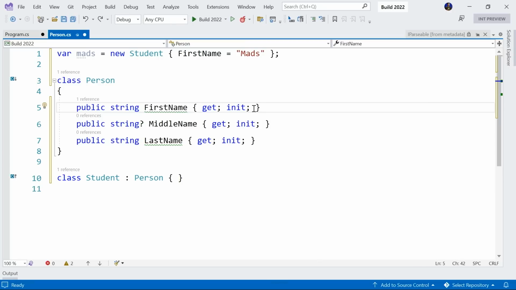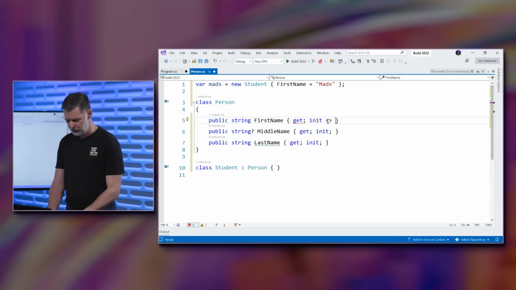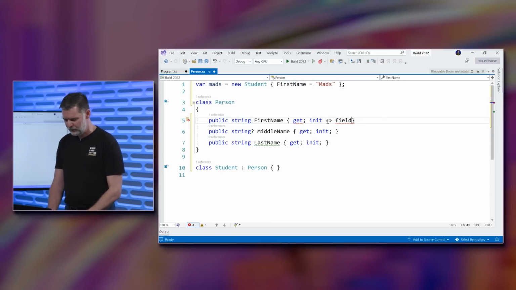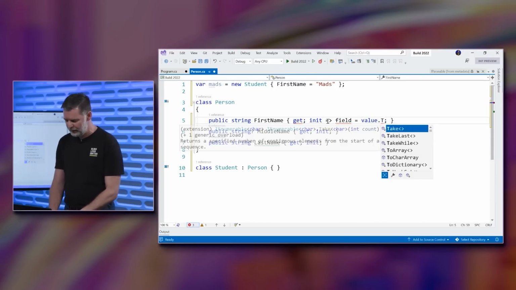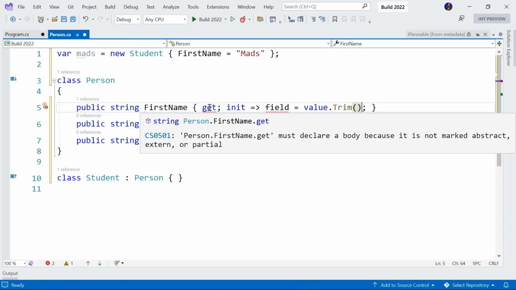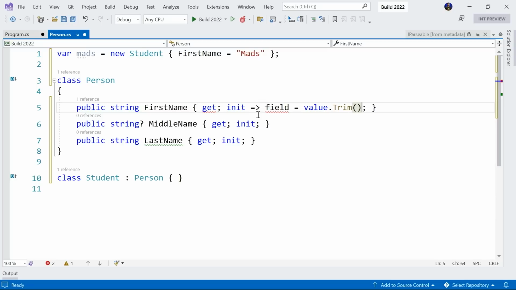So what we have now is what we call field access in auto properties. That means that each accessor gets to implement itself, even in an auto property. And when they do so, they can refer to the automatically allocated backing field, which is referred to by the innovatively named keyword field. I'm going to have to escape out of that because that also doesn't work yet in the preview I'm running now. So instead of just assigning value to it, which is the default behavior in an auto property, maybe I want to do a little bit of trimming here, to make sure that the white space isn't there and so on. And now I don't fall off the cliff. My getter can still be auto-implemented if I want, using the same backing field as the one that I'm explicitly accessing here, and everything's good.